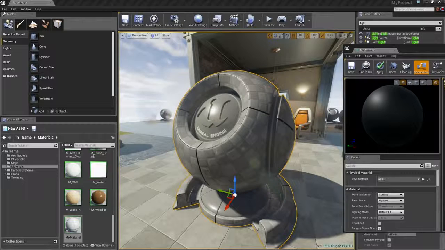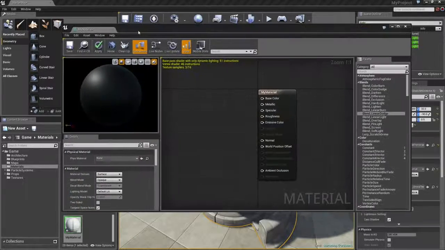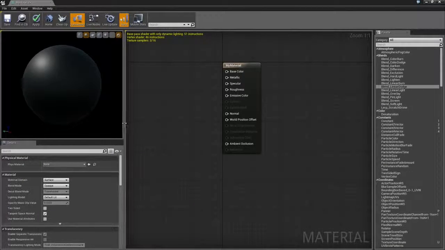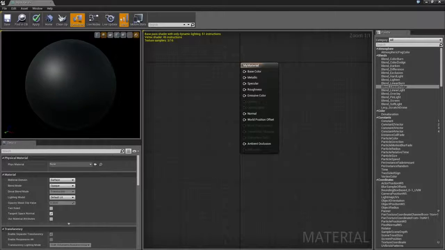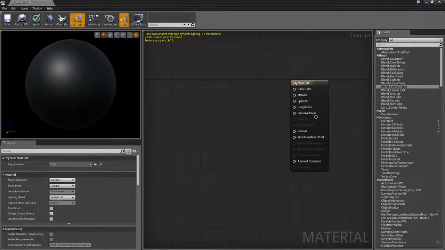Also, if you ever end up breaking a reference somehow, or you delete content out of your project that is in use in your scene, then you will notice this material will apply anywhere where you are missing content. So generally, when you see this default material, that could be a bad thing. In this case, it just means we've got a material where nothing is currently going on. So we're going to do stuff to this material, but we're going to spend most of our time looking at the preview so we don't have to keep jumping back and forth to the actual scene.